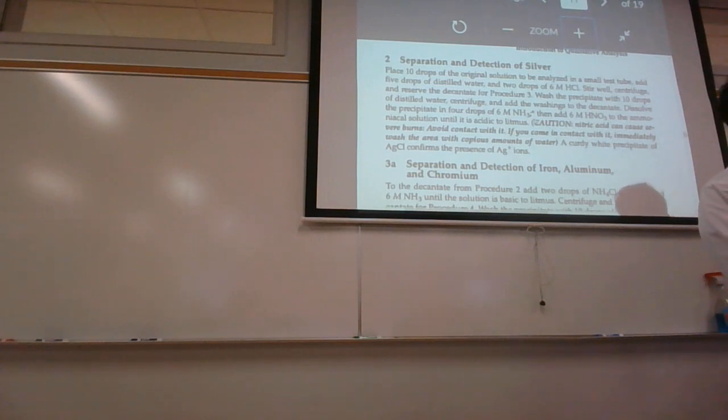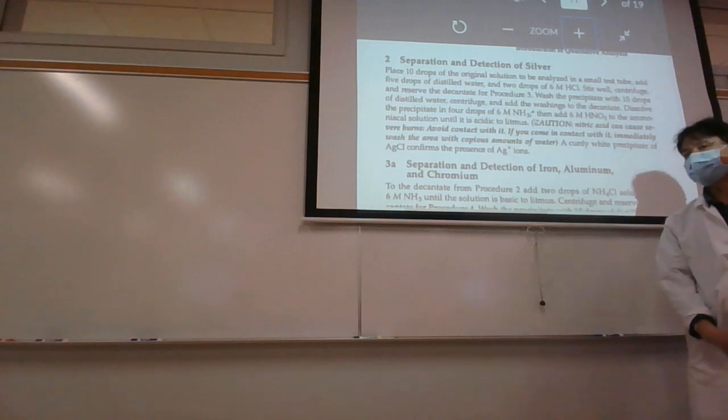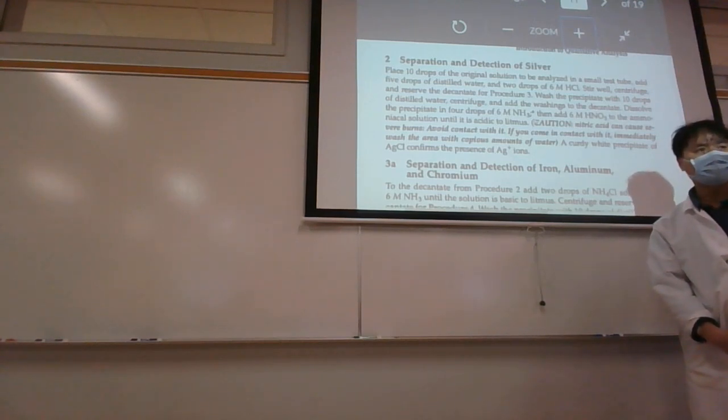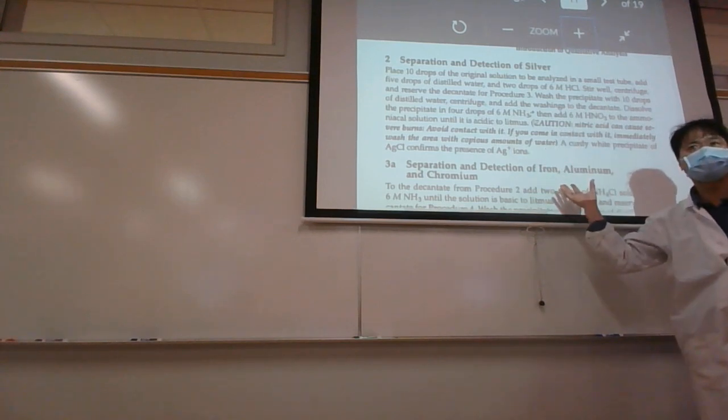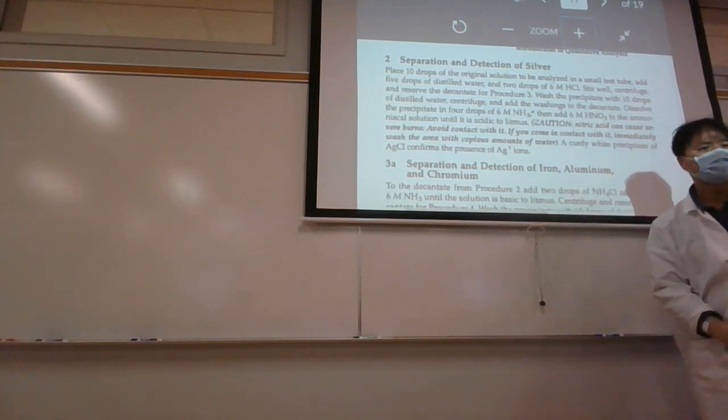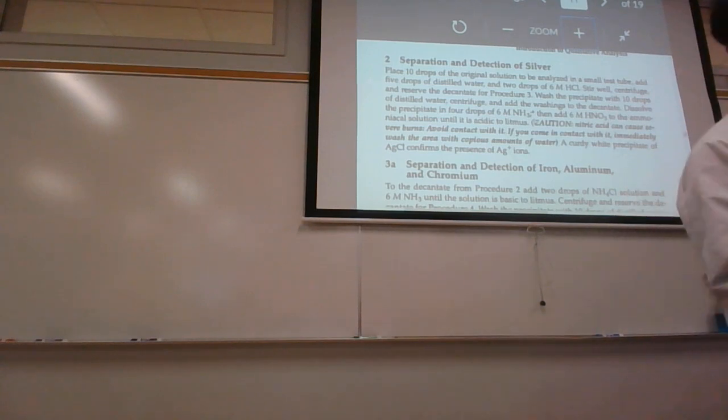So what you could do is insert it somewhere here. We could do it now, but we want to get started on the more lengthy part of the procedure, and then we'll worry about that later. So sodium and ammonium, just save it for the end. You don't want to run out of time on the lengthy flow chart. You could say sodium and ammonium are quick tests. It's not so quick, actually.